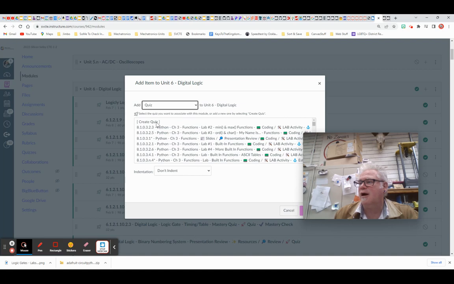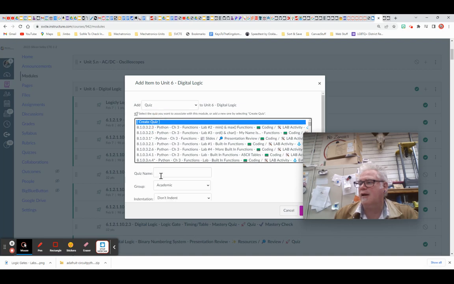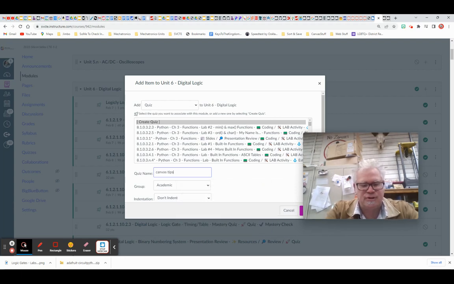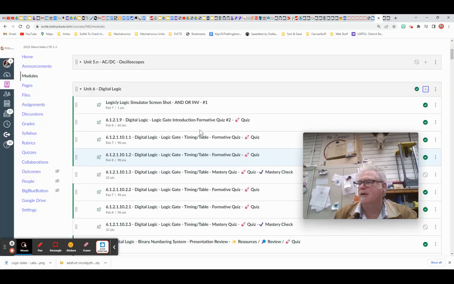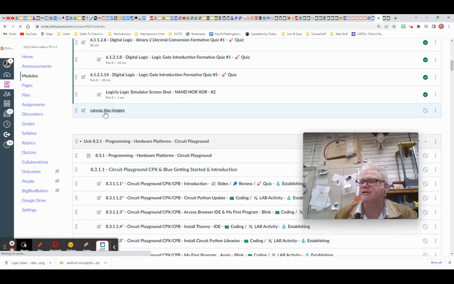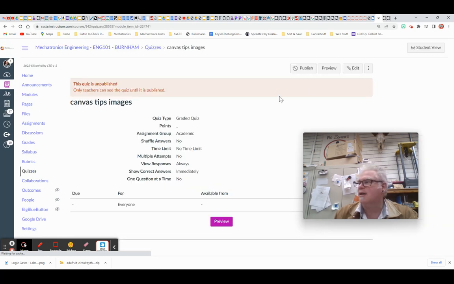I can give it a name, Canvas tips, images, and we'll make that. So now I've got a Canvas tips images quiz. I can open this up.